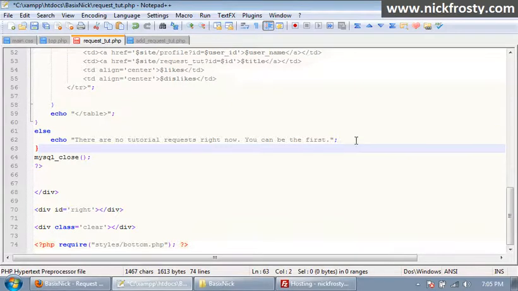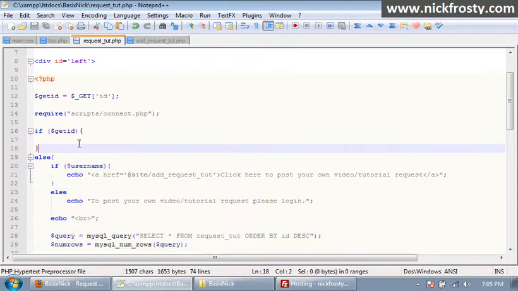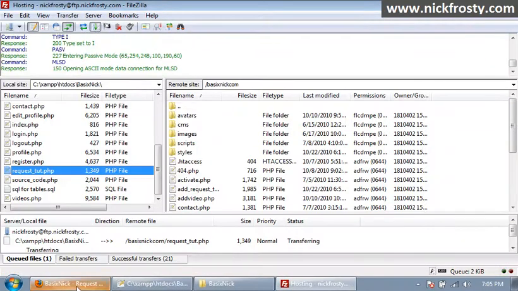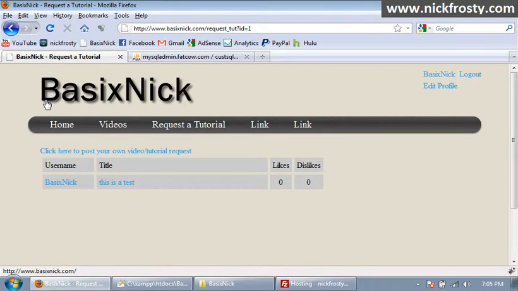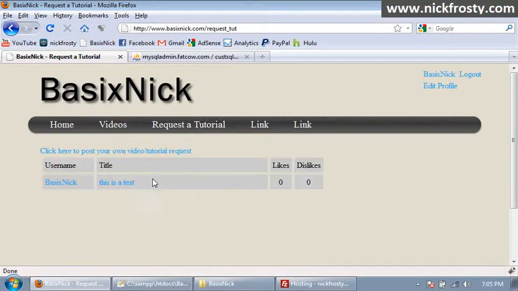So I'm going to copy it, and indent it to make it look a little bit nicer. So if we upload and refresh, you see now we're not displaying anything because we're on this individual page. So we click it, take it to the page, and it doesn't show anything.